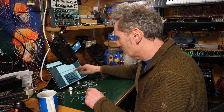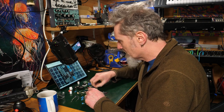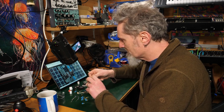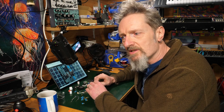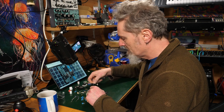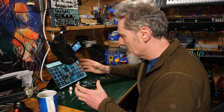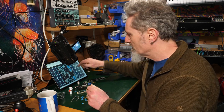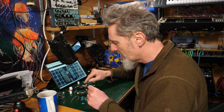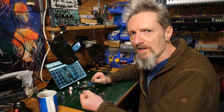Okay, so what we're going to do here, now I could theoretically zoom in on here, try to match the color of what's on the screen on the photo with the color that's on the resistor. I'm not gonna do that. I'm gonna be slightly more careful because you don't always have the same type of resistor as they do when they make the manual for it. So there might be slightly different color variations that can get confusing. So we're gonna use the bill of materials to tell us what number resistors are what, and we're gonna populate it that way. I think that's the best way to do it.